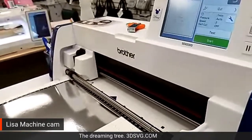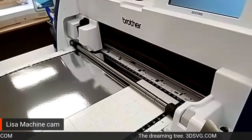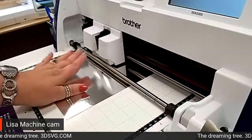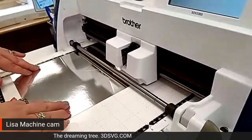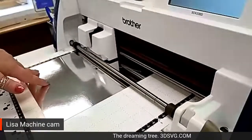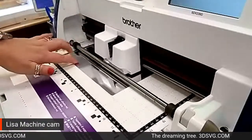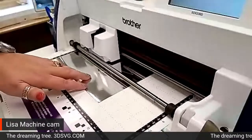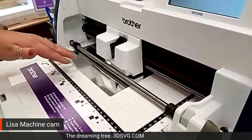I'm going to go ahead and hit start on the machine. So this is a pretty quick cut. This is testing off where there is no surface material, and then it goes to where it is. This is a very reflective surface so I apologize if you guys are getting a lot of glare. You can see it's plowing right through that really nice and easy. I do have my black blade in. So that was the little circle that's going to be the hanging hole at the top, and then this is the upper layer of the silver — that's going to have some little cutouts.